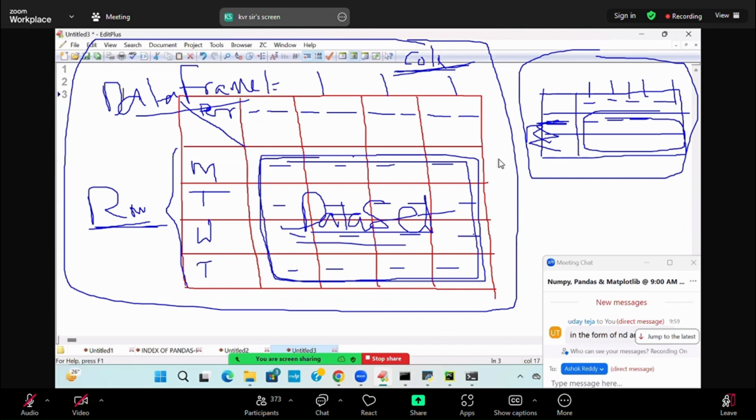Right. Take my schedule: 7 to 9, 9 to 11, 11 to 1, 4 to 6, 6 to 8, and the batch timings are there. That is known as what kind of concept? Data frame. Are you able to follow, students? Right. In your school, the attendance register for 1 month, it is known as what? Data frame. Shall I go to the next?